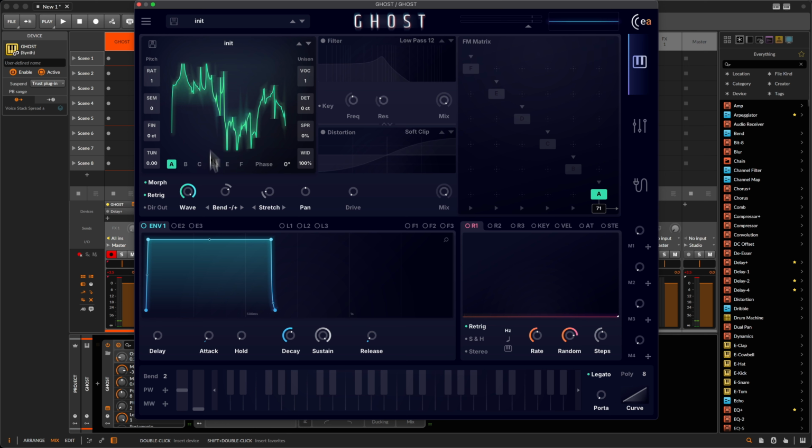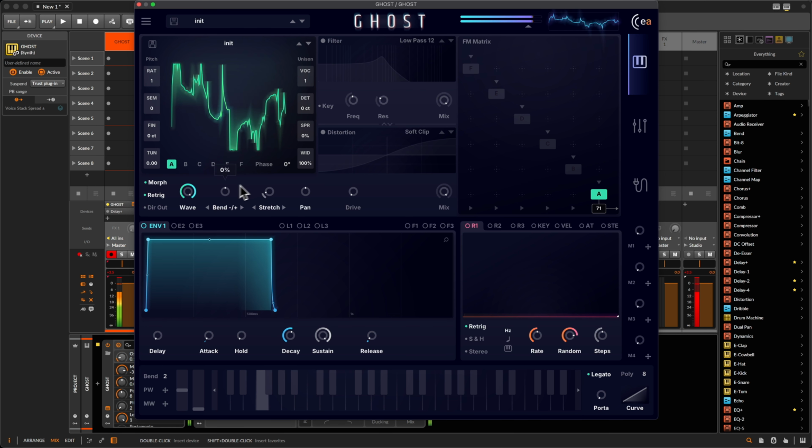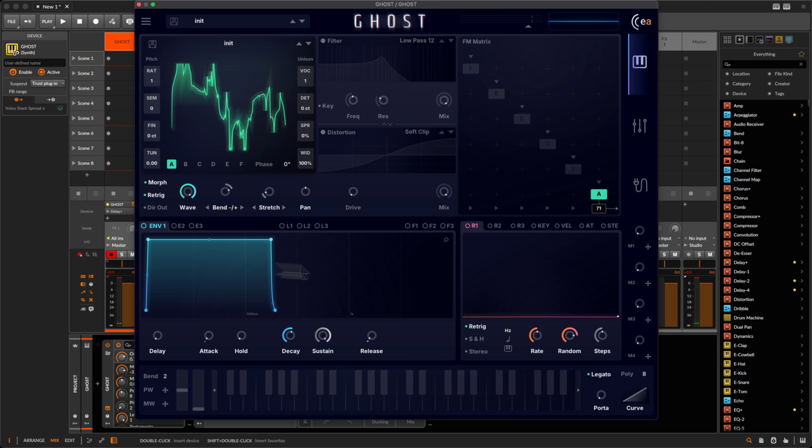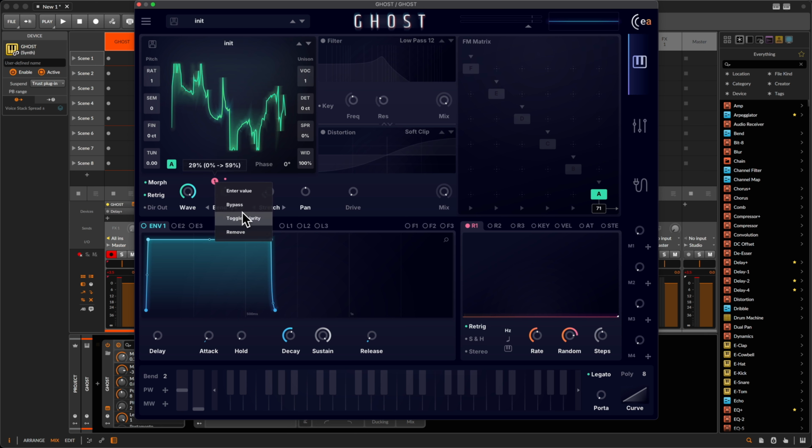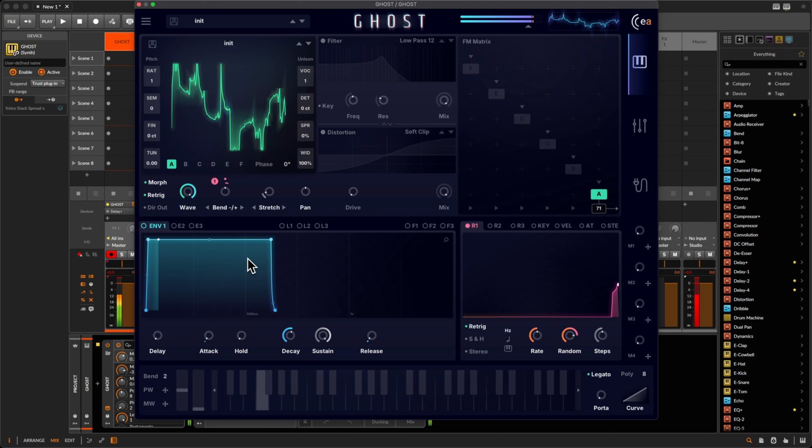Yeah, and this is a very simple waveform. Okay, let's just stick with this one oscillator for now. So what we can do, for example, is use the random modulators here. We can just drag and drop them like we know it from other synths. Toggle polarity makes it bipolar or unipolar when it is already bipolar.